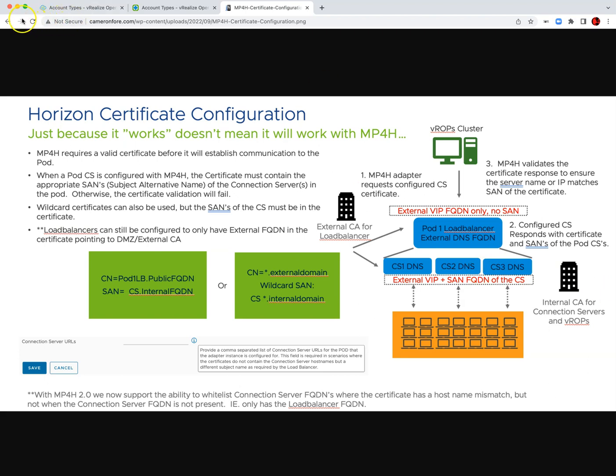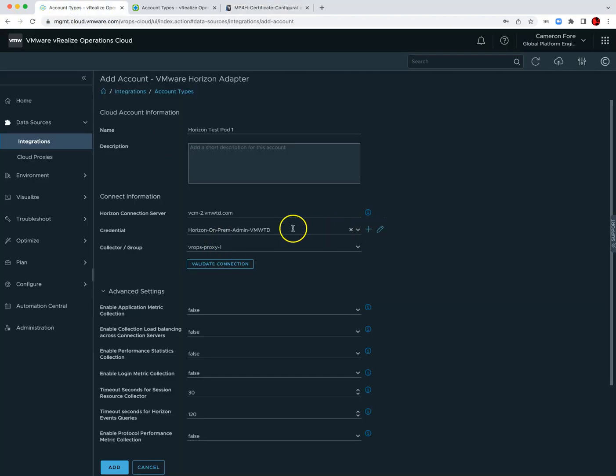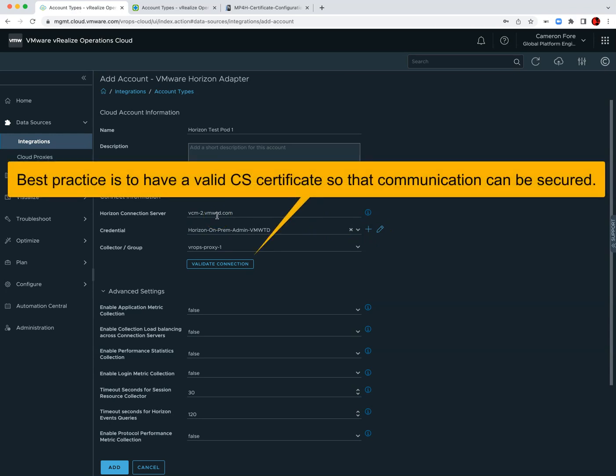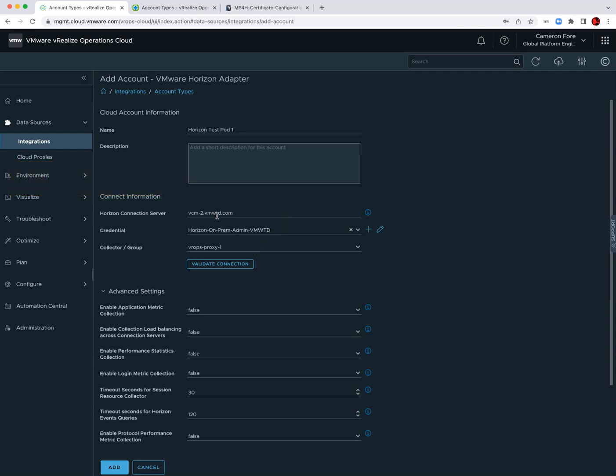Because if they're not valid and you go to validate communication, this is where you're going to run into a problem. So again, those are best practices. If you have challenges with that architecture, feel free to reach out to your support team and we can talk through some of these other challenges you might be having and why you may or may not be able to do that. But that's the upfront recommendation.